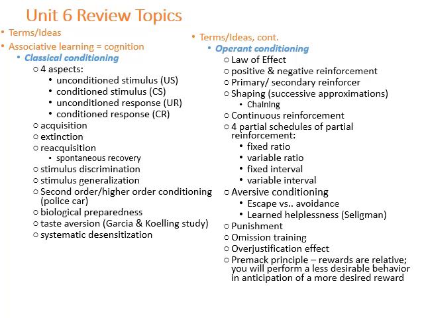This requires complex behaviors broken down into their individual parts. You shape each individual part and then you link the chain back together. So think of something like biking or even swimming. Biking, you have to pedal, you have to steer, and you have to balance. So you may practice those three things independently, and as you get better at each one of them and you get rewarded for each one of them, for the final product, you take these three different behaviors and you link them back together into a single behavior. So chaining is a type of shaping.